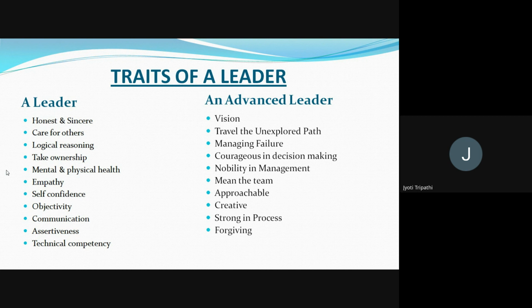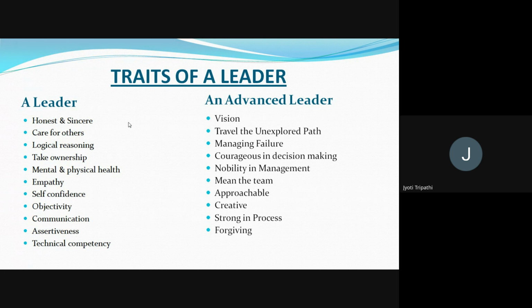Empathy is not about being louder. Empathy is not just going and showing your concern. Empathy is clearly understanding the situation and then taking action accordingly. So that's needed. Yes, a good leader should have self confidence, very important. If somebody's self esteem is low, that shows a bad aspect of a personality. Then objectivity. Despite having subjectivity towards any issue in life, a good leader should have objectivity.